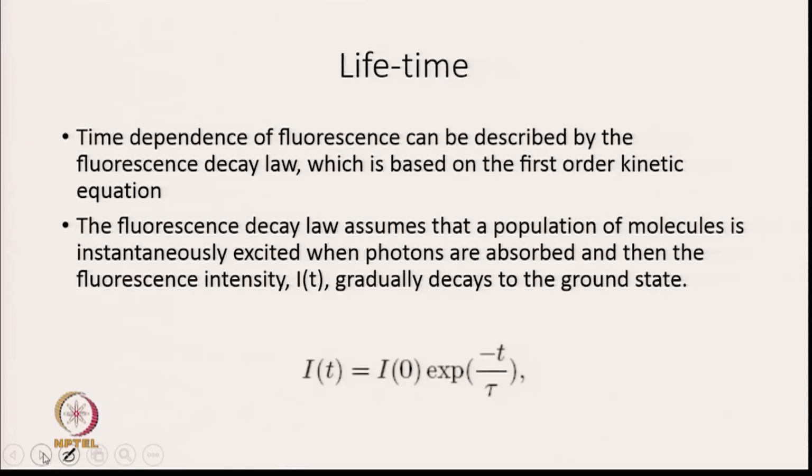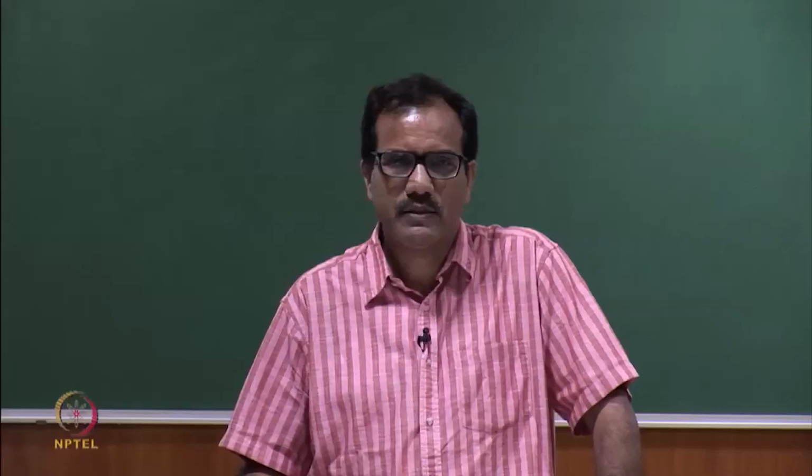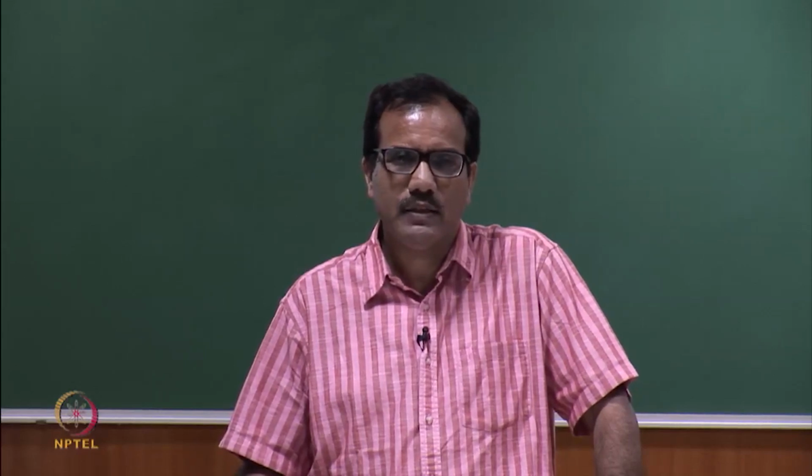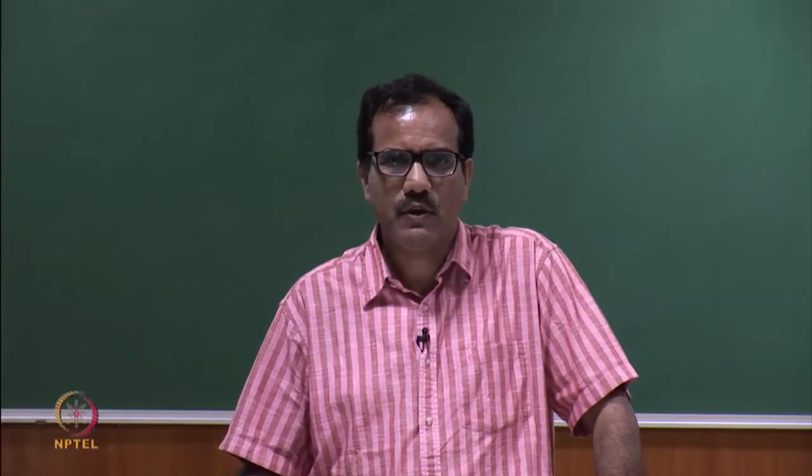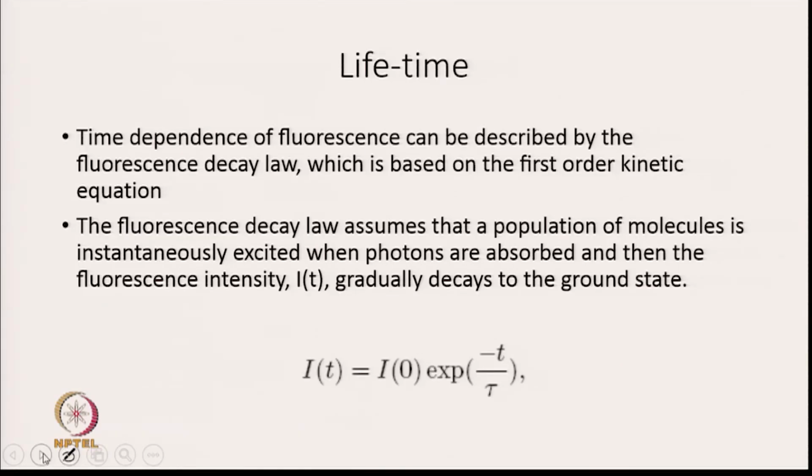Time dependence of fluorescence can be described by the fluorescence decay law, which I have already discussed when I explained how to get the lifetime from the fluorescence decay law, which is basically based on the first order kinetic equation. The fluorescence decay law assumes that a population of molecules is instantaneously excited when photons are absorbed, and then the fluorescence intensity gradually decays to the ground state.